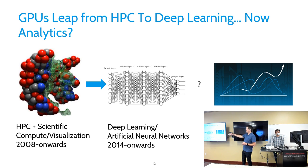And then the next big wave, and this is why NVIDIA is no longer a sleepy company, but a company whose market cap is approaching Intel, is the whole deep learning revolution. In the last 5 years, you've seen an explosion of people saying, let's take neural nets, which is actually not a new idea. It's been around since the 50s almost. But all of a sudden, everybody had massive compute at their disposal, so you could do deeper nets, bigger nets. And these deep nets were more effective than a lot of traditional machine learning algorithms at solving particularly classification problems, but other things as well. That's created this huge industry, and I'm sure you hear about it all the time.